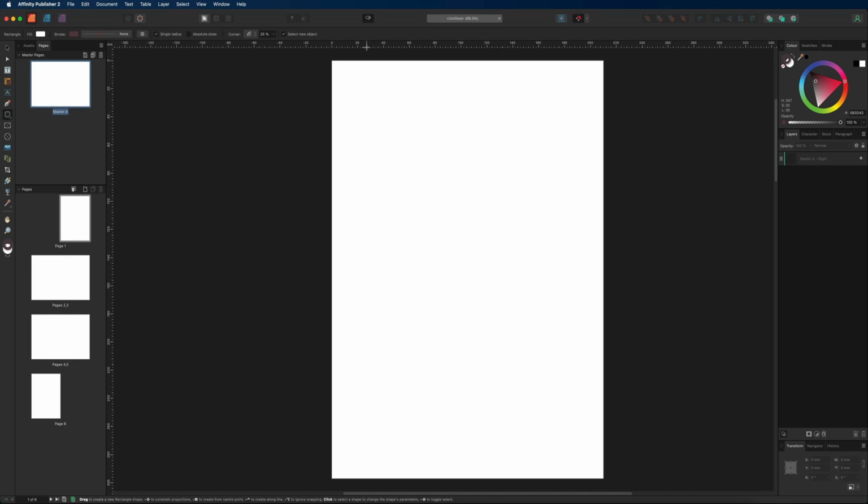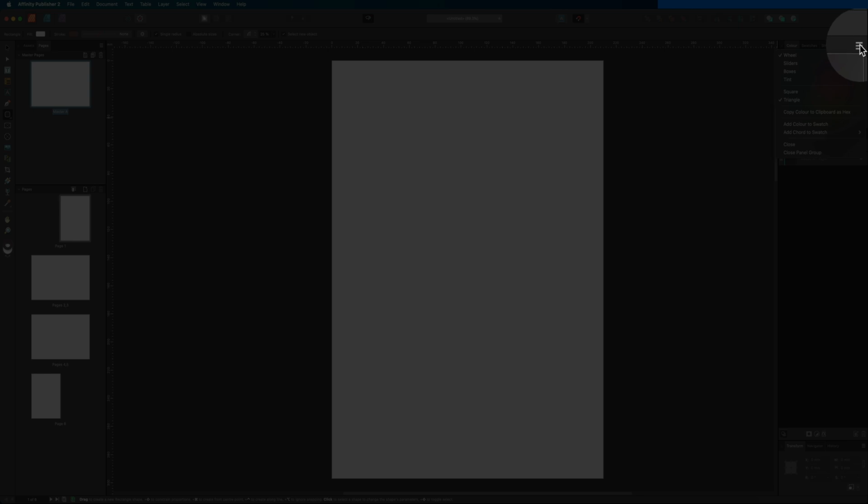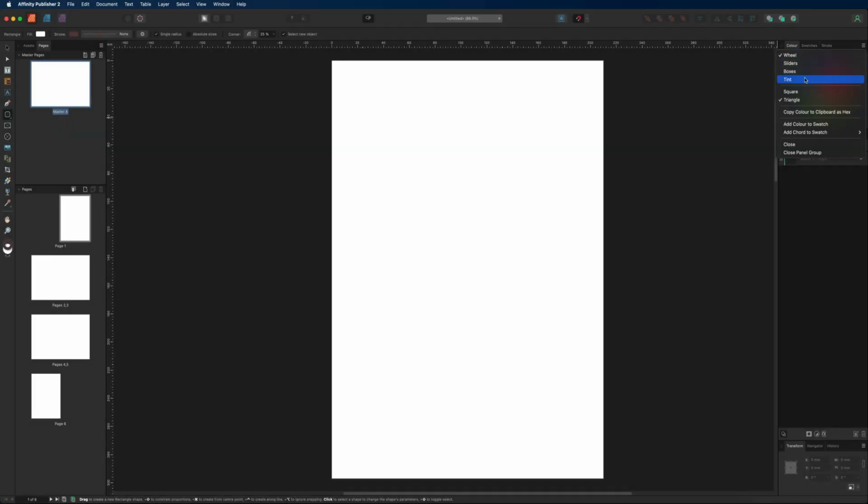And finally, we have all of these different menus up here on the top menu on the left hand side. However, all of these different options that we have inside of these menus are going to be specific to certain tools that we are using at the time. And I'll cover those also in a future tutorial when we're talking about the tools. So one more thing that I want to quickly mention is that if you guys don't see the color wheel like I have over here on the right hand side, and you have the color sliders or boxes, but you also want the color wheel, then all you have to do is navigate up to the top right hand corner inside of the drop down burger menu, and you can simply change your color options inside of here.